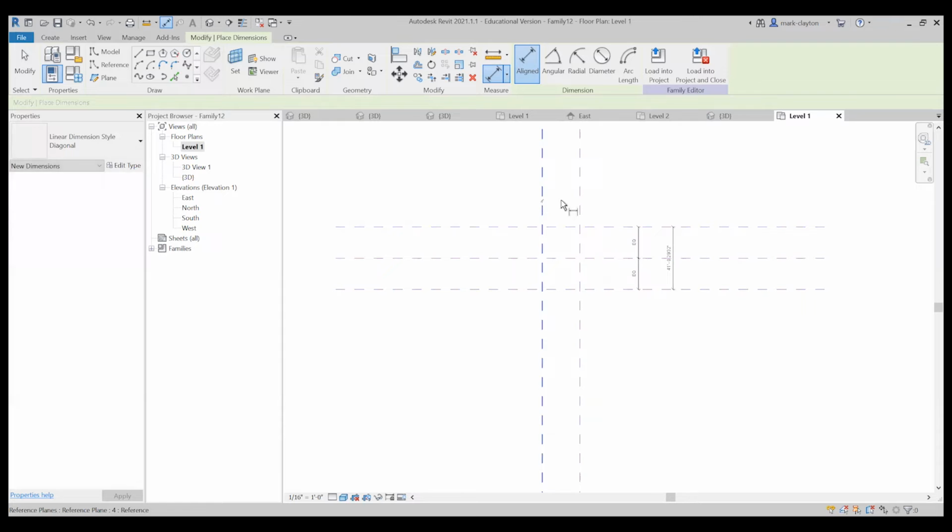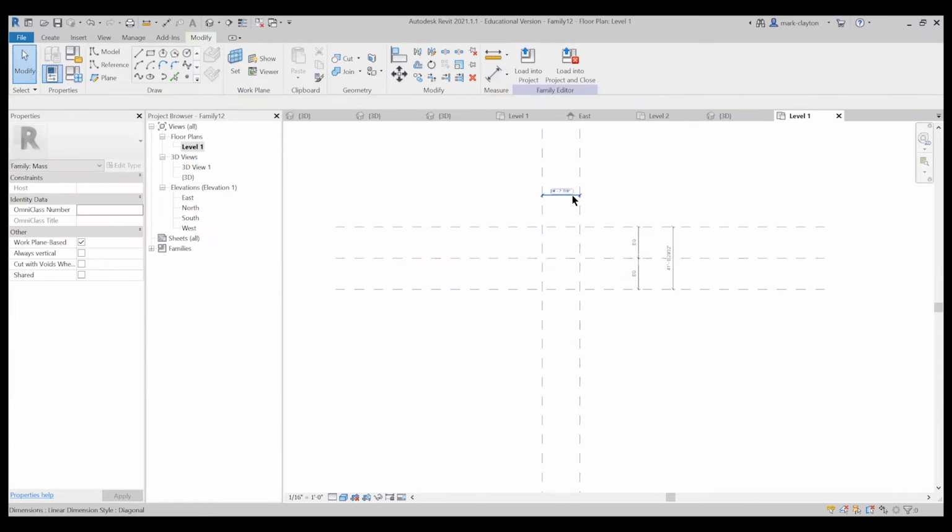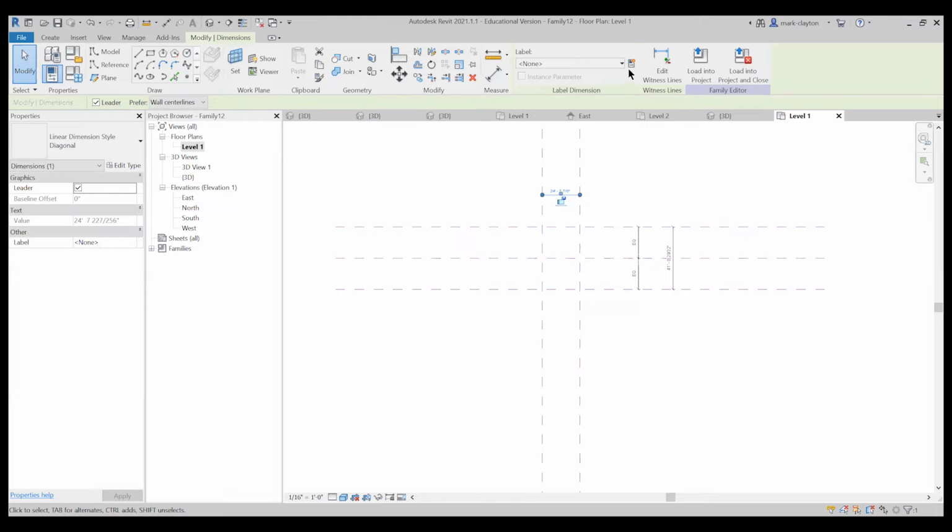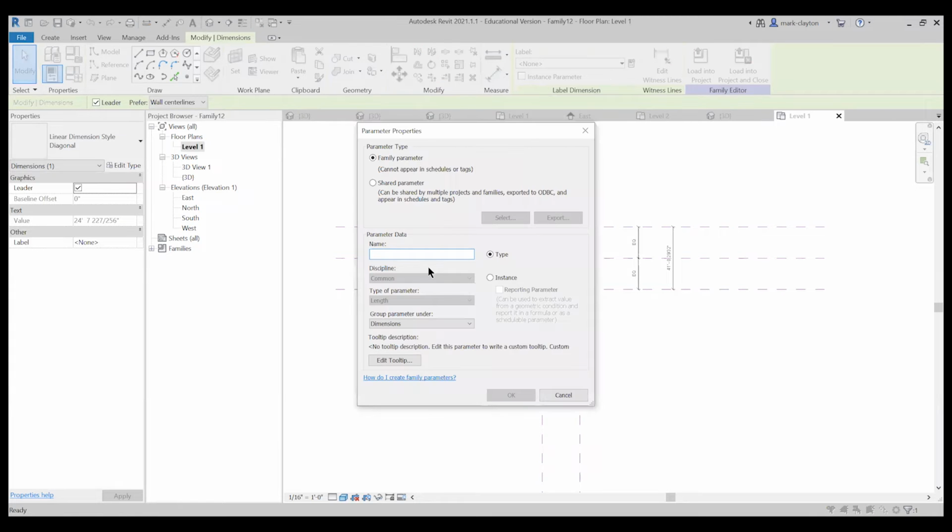And then I'll make each of those into parameters. I'll call it D1. And make an instance and make another parameter.